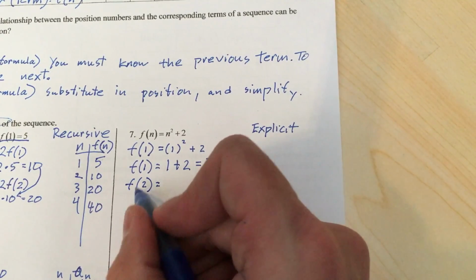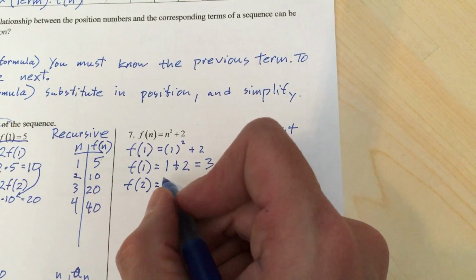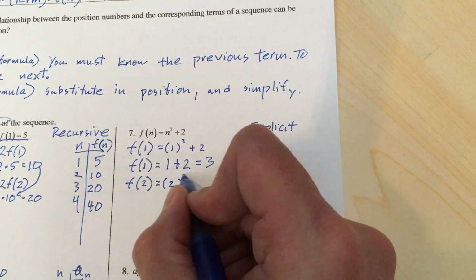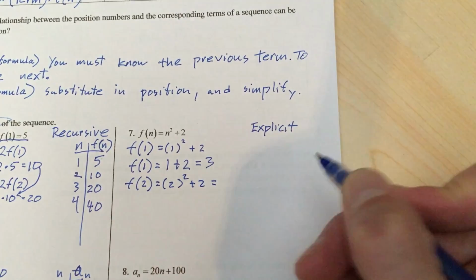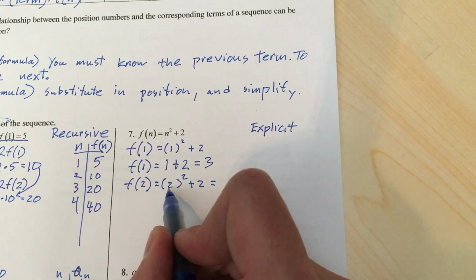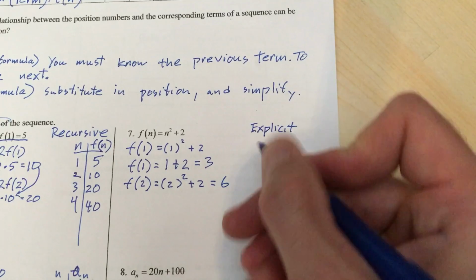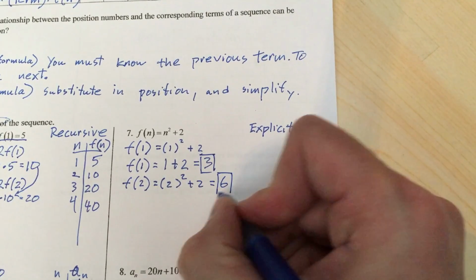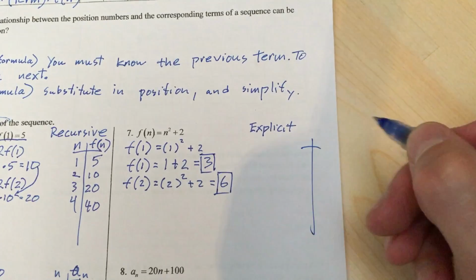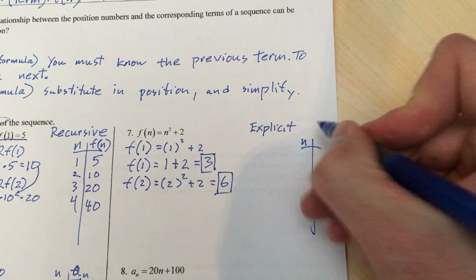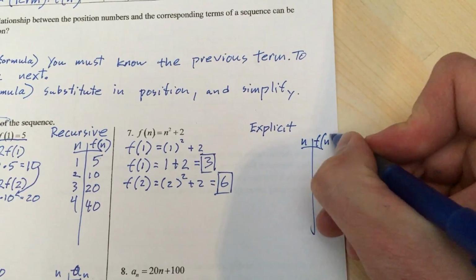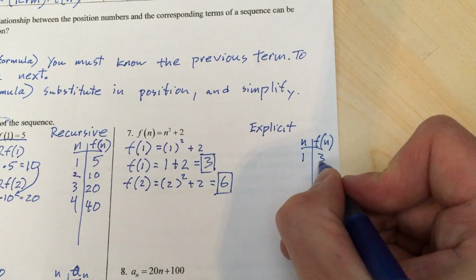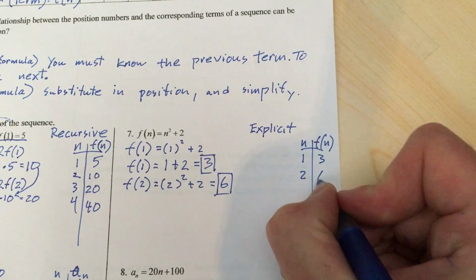Okay? And now we're going to go f of 2. And I'm going to stop doing the double so that I can just show you. We're going to go quickly here. Keep our video short. 2 squared plus 2 equals, well, 2 squared is 4. 4 plus 2 is 6. So we could start a t-chart here. I'm going to say n and f of n, our output. So our input is 1, our output's 3. Our input's 2, our output's 6.